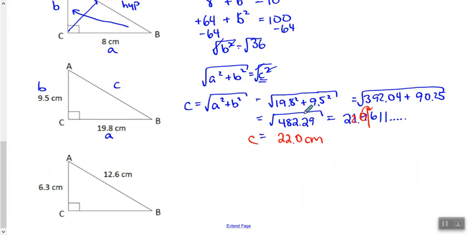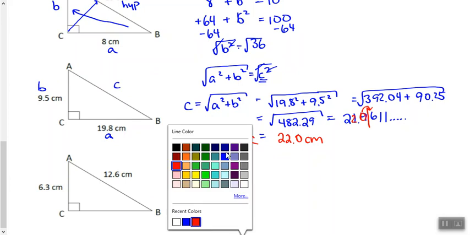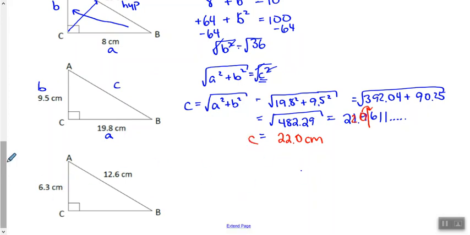One of the most common mistakes here is to forget to square root at the end. So here, instead of square rooting the 36 and getting 6, is just to leave it as 36. Don't forget, for solving for any of your sides, you will always need to square root at the end. Okay, next example.